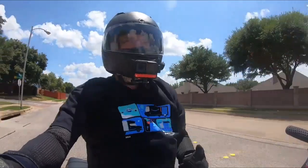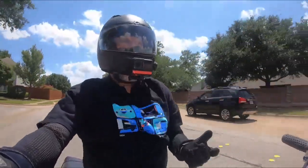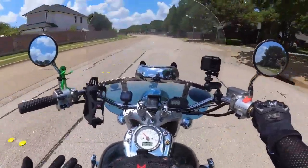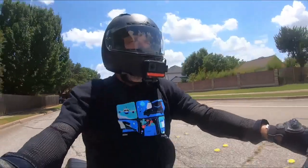A lot of these comments from people are like, I really like the modifications. Where did you get this at? Where did you get that at? Well, guys, I pieced it together over time. But I've decided that this motorcycle has its own personality. I know it's just a machine, but you guys know what I'm talking about.